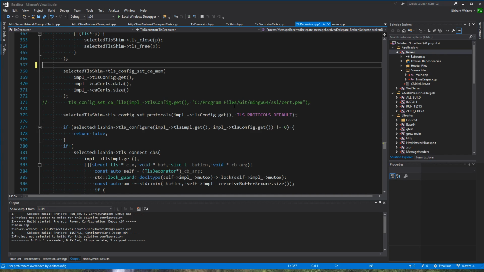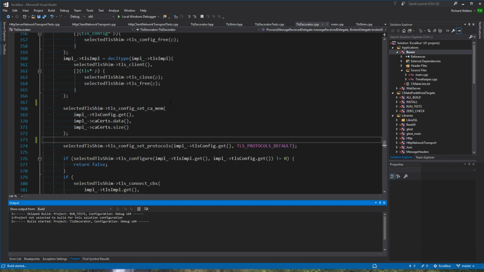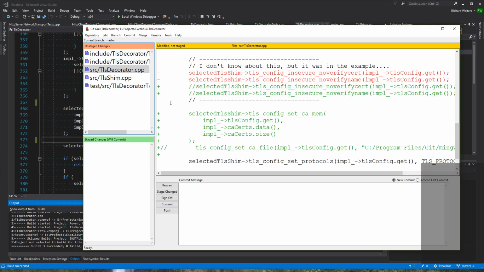We do want to have an option, and we'll run into this later, I think. We will want to have an option to let the user force us to not require a valid certificate, because you want to do that for testing. Like if you have a self-signed certificate and you don't want to have to go through the bother of adding your own self-signed certificate as a root CA certificate and all that jazz. So we'll want to add the capability to override and turn off certificate verification. But right now we'll just require it.